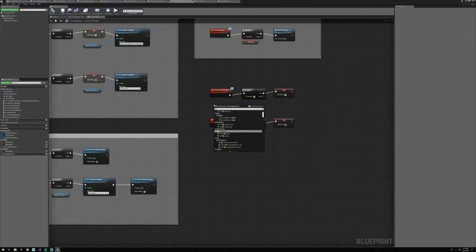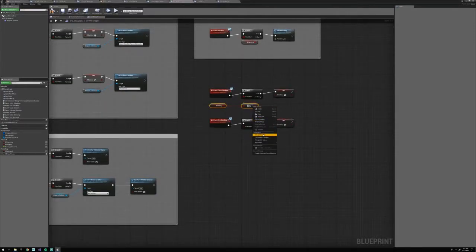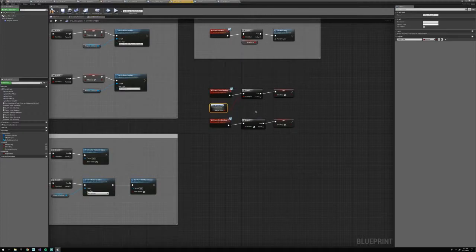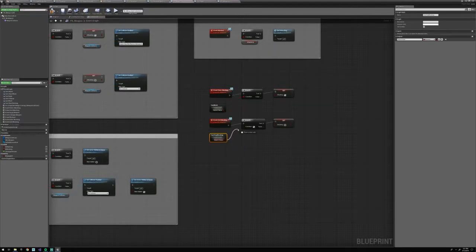So we can't be blocking already. And let's do, I don't know if there's ever going to be a point where we can not stop blocking, but yeah.